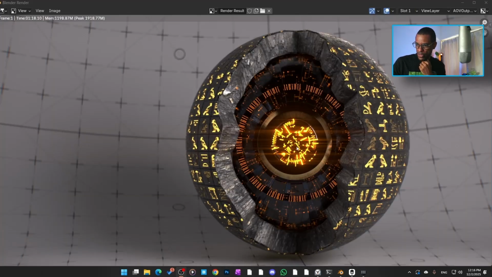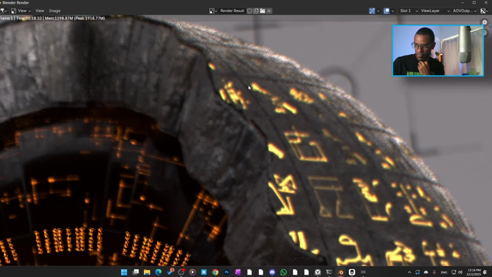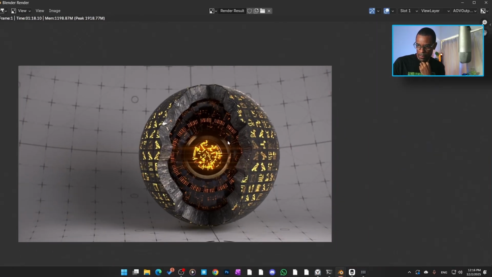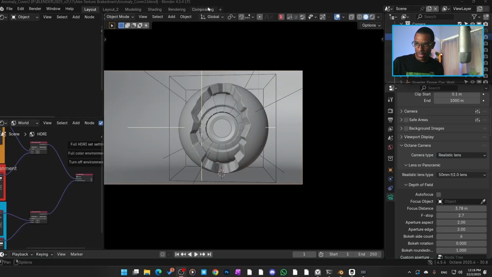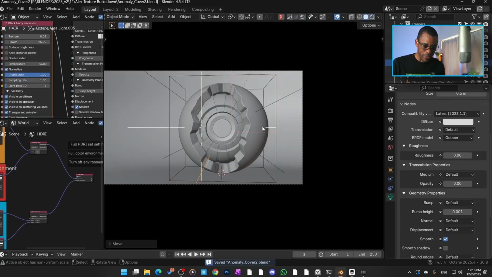And here's our full render, which is really nice. I think I'm going to let this slide. I still feel up here on the top, that hair light is just not doing what I want. It might be too much, but it does feel like we have some hot pixels. Let me run a hot pixel remover on there and see if that can clean that up. Otherwise, I might just end up turning that light down or off. Yeah, that feels a little bit better. Maybe it was just too close and it was very hot on it, so I'll just pull that off a little bit there. So I think that is truly going to be the final tweak there.